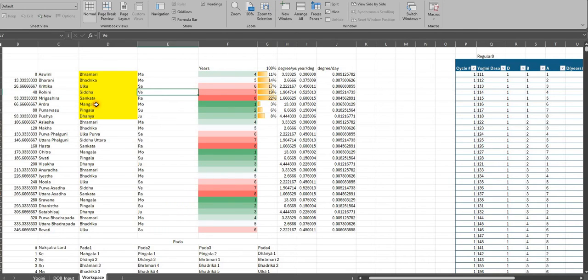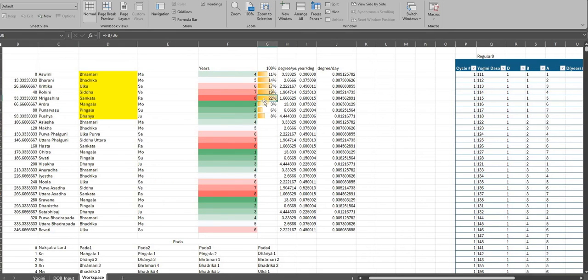So they are given names like Mangala, Pingala, Danya, Brahmari, Bhadrika, Ulka, Siddha. And if you see the allotment of number of years, it is like this. You don't find Ketu there. So there will be only 8 yoginis in the Dasha system, not like Vimshottari where you have the 9 elements.